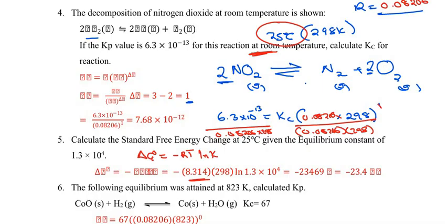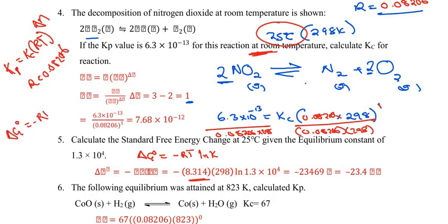So there are only two formulas with different R values here, guys. This is the first one. We're just saying Kp is equal to Kc, then RT to the power delta N. On this one, the R has to be 0.08206. Then on the Gibbs free energy formula, ln, the K value, the R value has to be 8.3145. That's what we're using there.